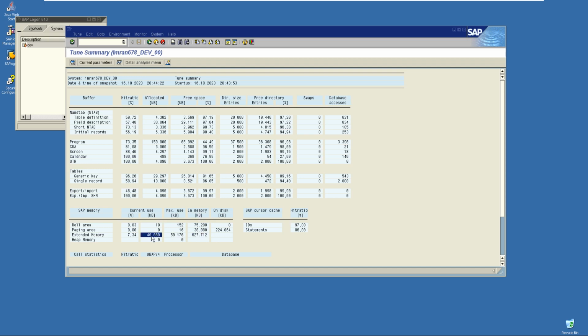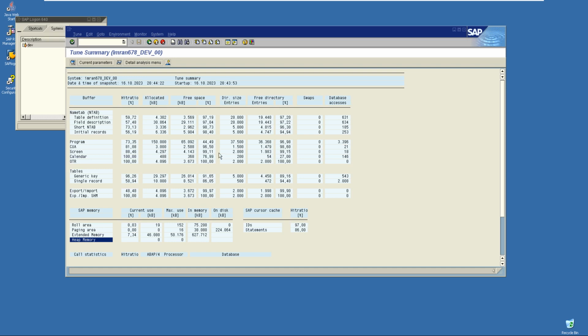But if this is 550, 560, up to 70 to 80 percent of your extended memory, you have to think about tuning the memory parameters. Remember. And heap memory also should not be utilized. Your entire heap memory, nothing is utilized now. If heap memory is being utilized, you are in trouble. So this is how you have to look at your memory parameters.